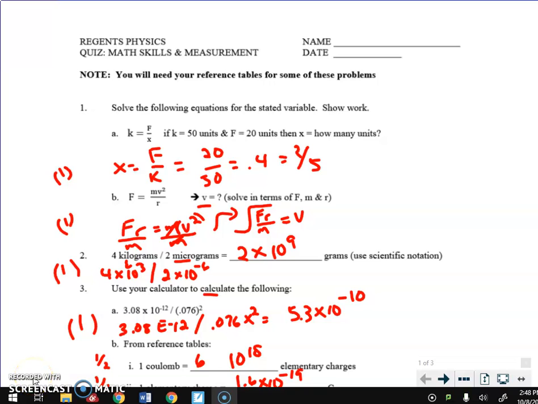Hi everybody, I'm going to go through the solutions to the quiz. I'm going to do it in one tutorial. I've got all the answers written here, but I'm going to talk you through them to make sure it clarifies anything you might have. If you have any questions at the end, please let me know, especially if you're going to do the quiz retake. Alright, so let's jump into it.